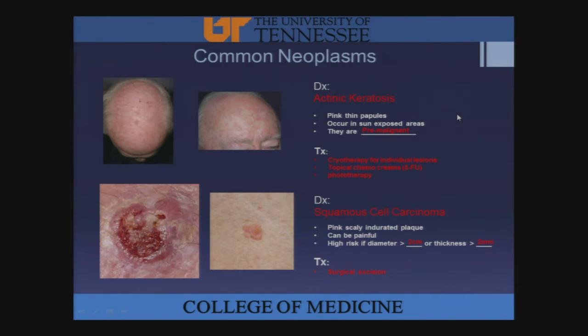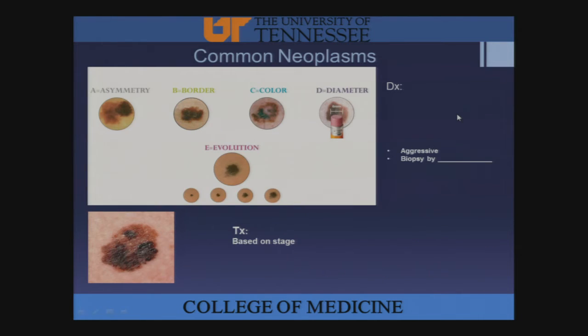And the other high yield skin neoplasm is what? Melanoma. Good, melanoma. I thought this picture did well in terms of telling us how we diagnose melanoma, what we're looking for. Obviously, you're looking for any dark pigmented lesion that gives it away. That's likely a melanoma. You're looking for asymmetry, an irregular border, a change in color within the lesion, a diameter greater than 6 millimeters, and evolution of the lesion over time.